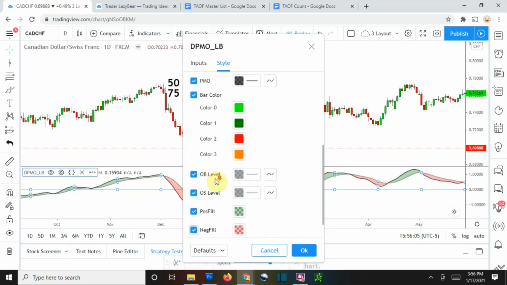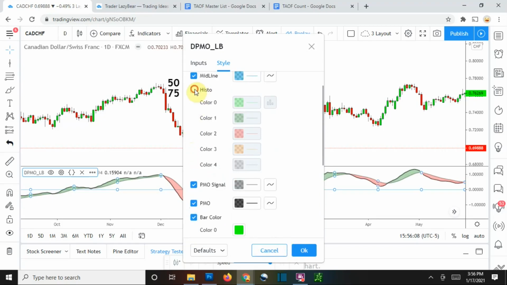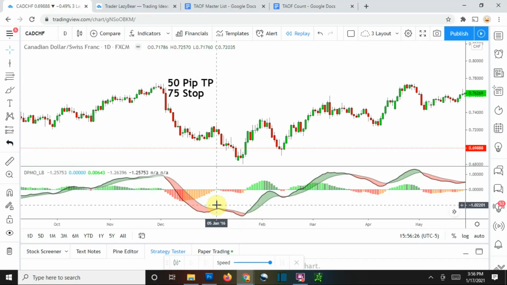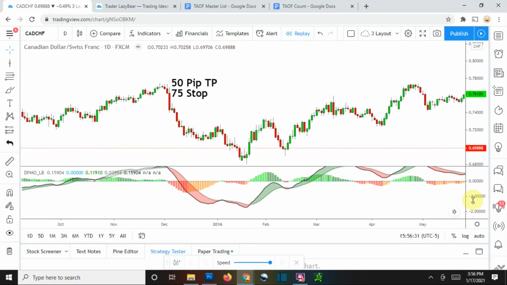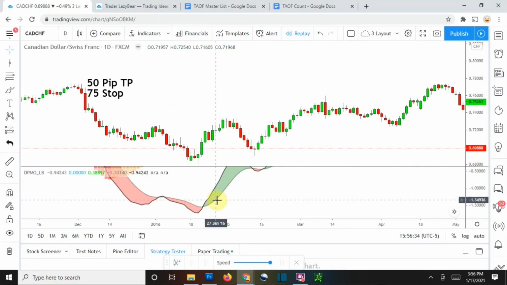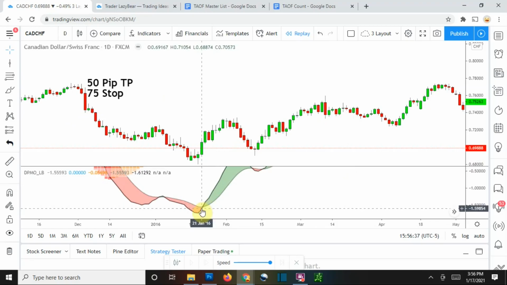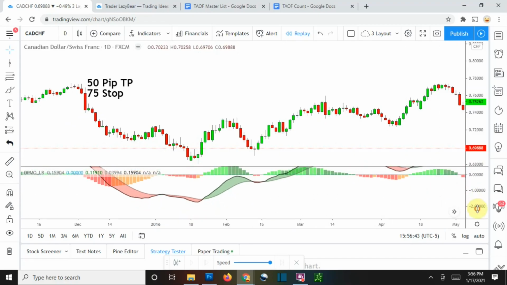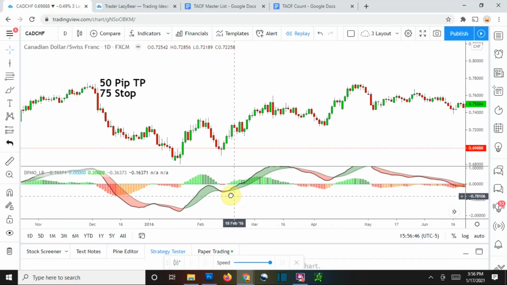And so that's the reason why I mentioned that, because you could technically trade this in two different ways. The way we're going to do it today is basically when the oscillating lines cross each other. When it crosses green, when we have the quicker line cross up over the slower line, I know it's kind of hard to see, but you can see the background coloration. When we get a green background here, cross to the upside, that's going to be a long. When we get a cross to the downside, that's going to be a short. That's basically how we're going to test it today.